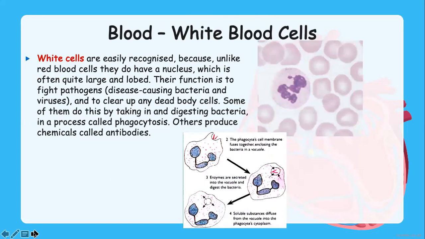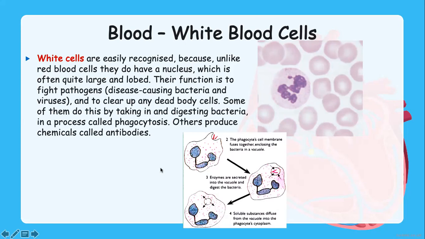The second type would be the white blood cells. The white blood cells are white and big. The main difference between the white blood cells and red blood cells is that they contain a nucleus. It is not just a nucleus, it's a large nucleus that is made into loops. So it is not one big nucleus, it's a nucleus that is made into loops. As you can see here, the nucleus is separated into 3 loops.